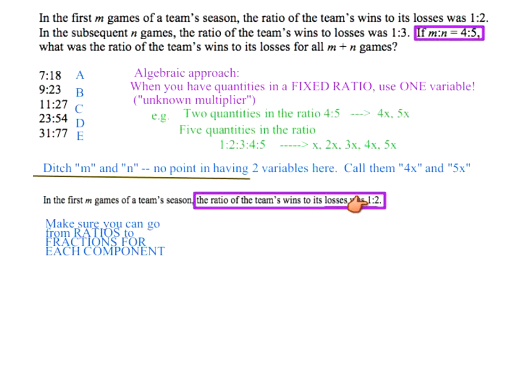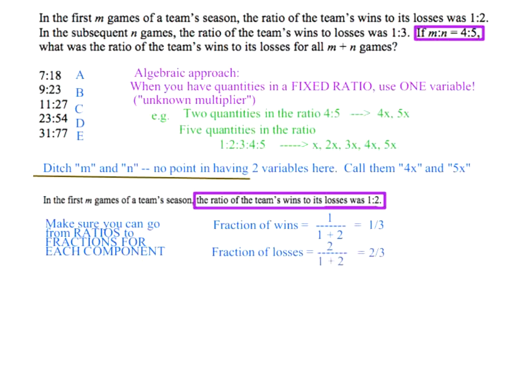The point is that if you have a 1 to 2 ratio, that's like having a total of 3. It's a proportion. You don't literally have 1 and 2. But the fraction of wins here is 1 over 1 plus 2. It's your coefficient over the whole thing. It's not 50% because you know it can't be. Look at this: you have more losses than wins, so it's definitely not 50% because you didn't win half the games. So you can check your result against that sort of intuition. 1 over 1 plus 2, so that's 1/3. And then the fraction of losses is going to be the other 2/3, which is 2 out of 1 plus 2.